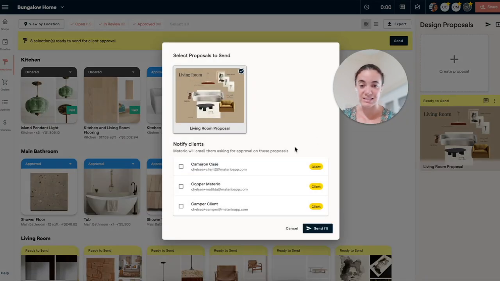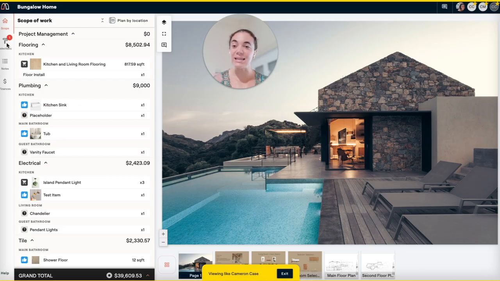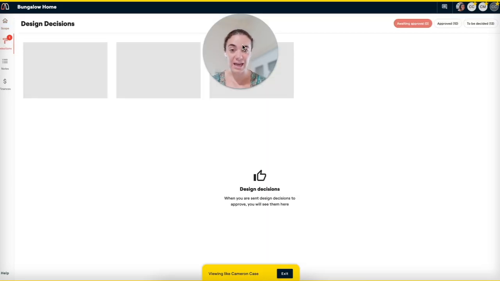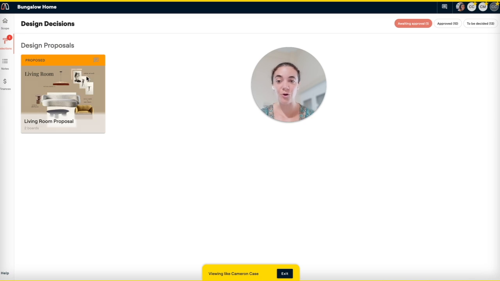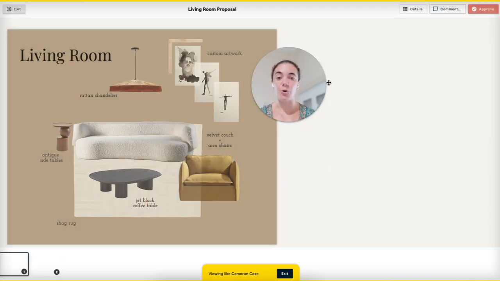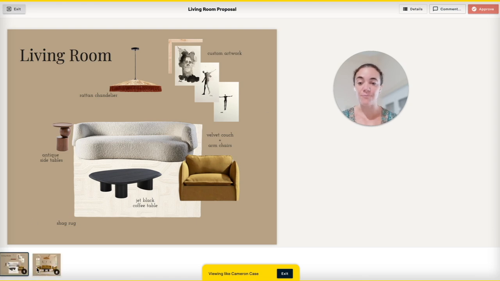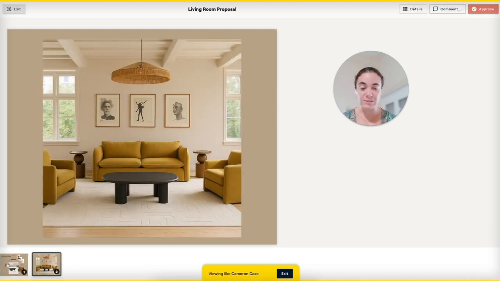Let's now log in as Cameron so that I can show you what Cameron sees when she goes to approve the proposal. Cameron will see an indicator on her selection tab that will bring her over to these design proposals where she can open this up, review it, look at the boards.